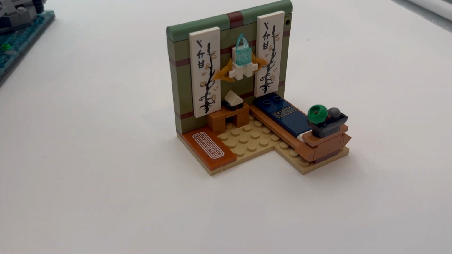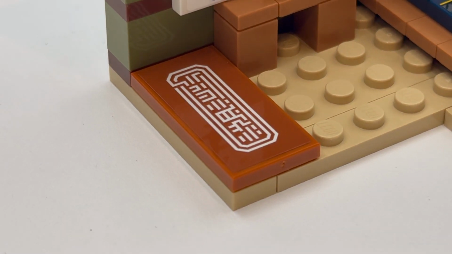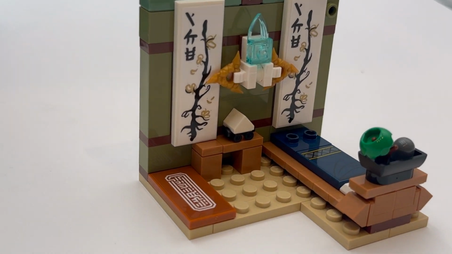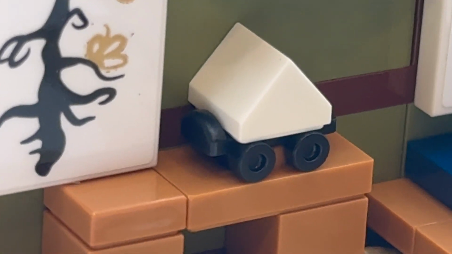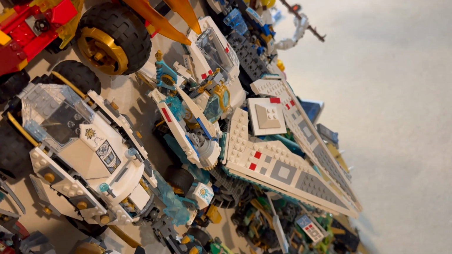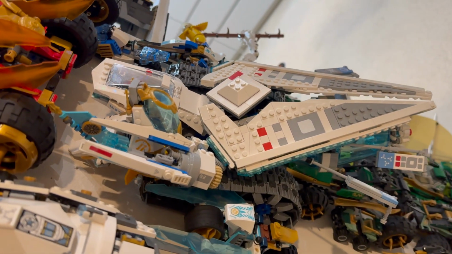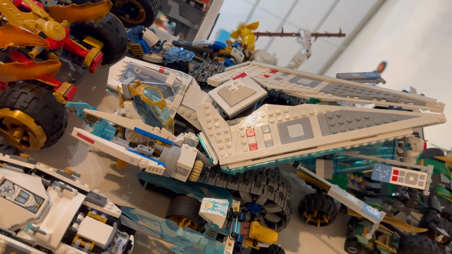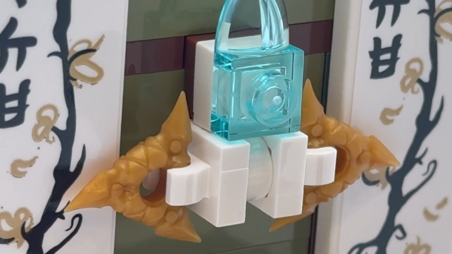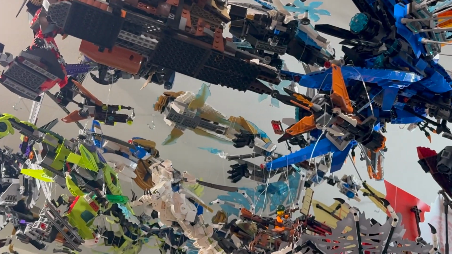Inside Zane's apartment, our next reference is the floor mat reading Protect, referencing Zane's motto, he is built to protect those who cannot protect themselves. Inside his room, there are two mini models referencing vehicles that Zane has driven in the past. This very simple two-part assembly definitely has to be Zane's ice tank from The LEGO Ninjago Movie. It is recognizable with the triangular shape and the wheels, and the jet mounted on the side of the wall is a reference to his jet from Ninjago Crystallized, with the transparent blue cockpit and the golden wings.